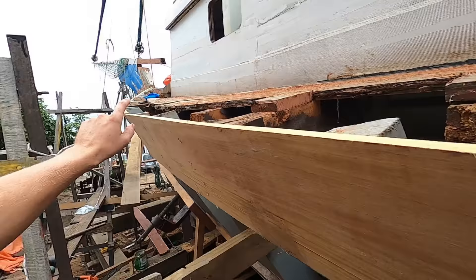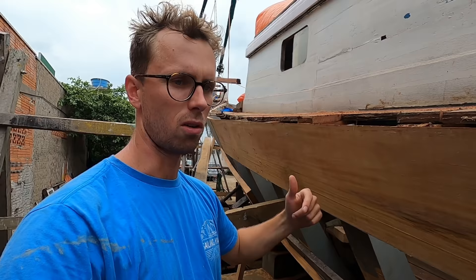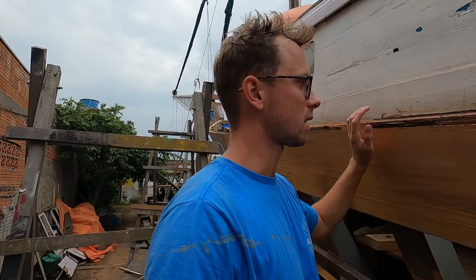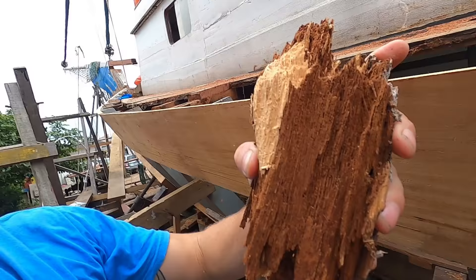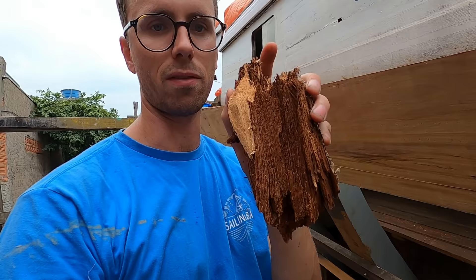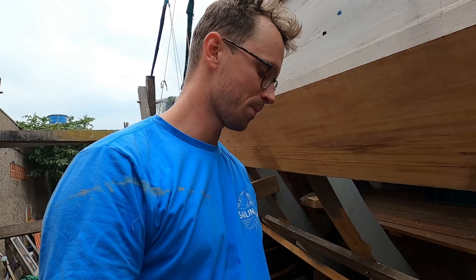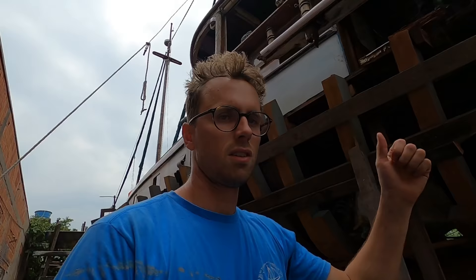If you look at where these frames are, some might stick out the top — this can be lowered and raised. Some frames are already under this level, but the reason they're sticking over is you can always cut some off but you can't always add some, so not too much has been cut off the top. When all these planks are in place and the beams are going to be made and replaced — here's some branka, which is the edge or sap of the tree, and it should never be in a beam or a piece of wood on a boat. When these are replaced, this will be level with the frames and the beams, and then the deck can be laid on top.